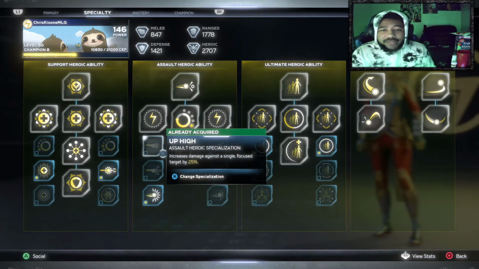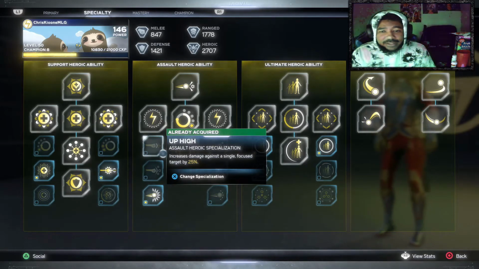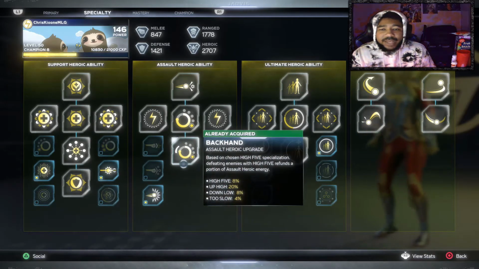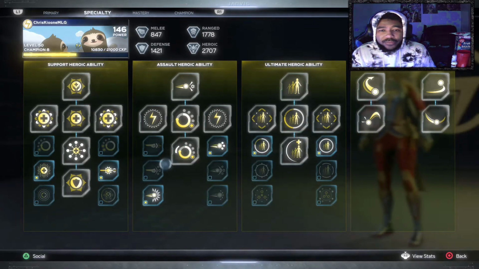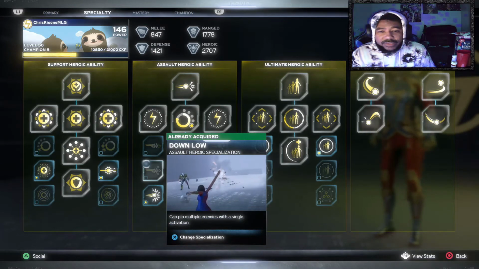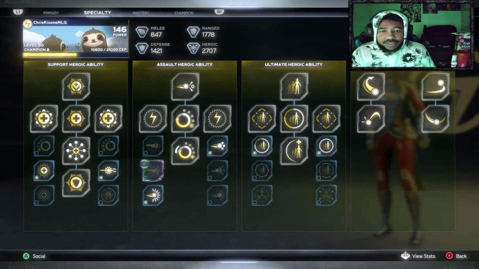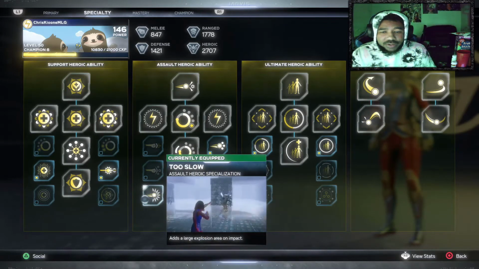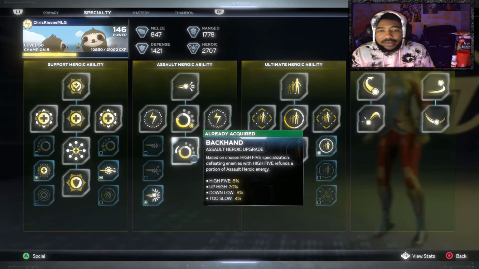And here's up high: increase damage against a single focused target by 25%. With this ability, she'll have an 8% refund of heroics. If you go for down low, you can pin multiple enemies with a single activation. Down low gives you an 8%. If you go for too slow, it adds a large impact. Too slow brings a 4% heroic ability.